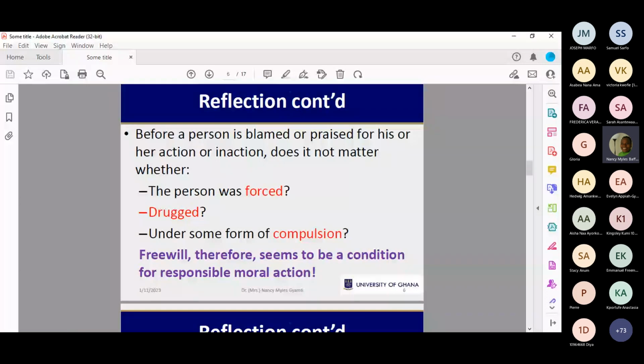I'm asking for a reaction from us as a class, whether we hold, let's give the lady a name, Mansa, responsible for her pregnancy, given the scenario that I narrated. I still want your reaction. Okay. So let me take Joshua Mensah. Josh, let me hear you. Do you hold her morally responsible or not? And why? It is the why that I want to address.